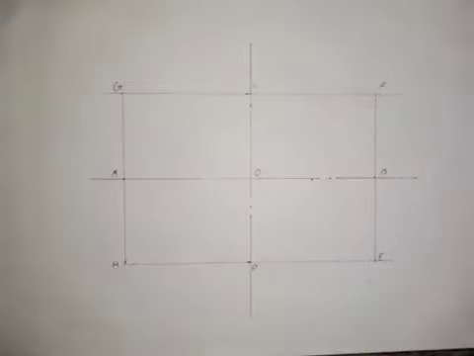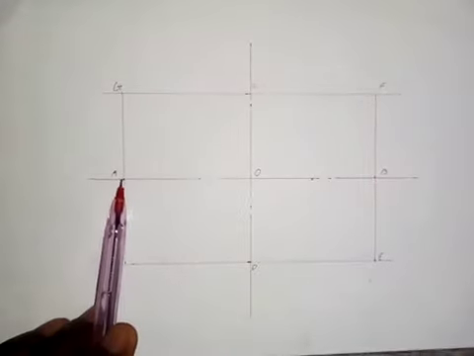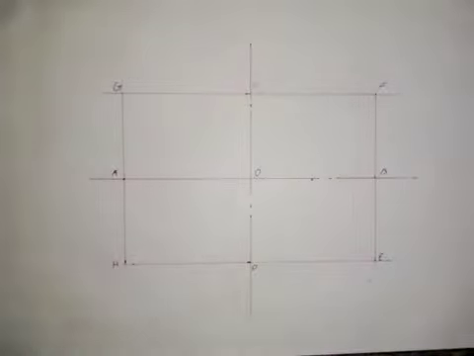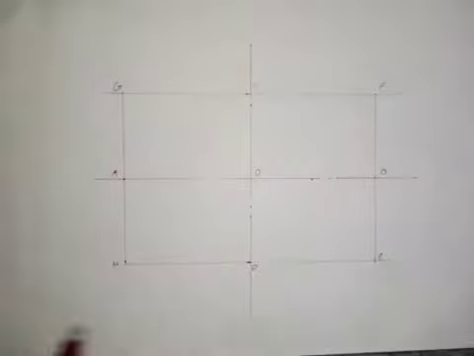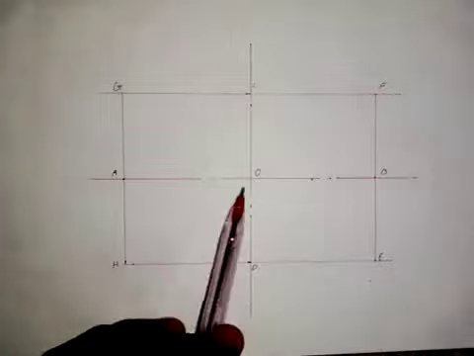The next thing I'm going to do, which I would like you to pay attention to, is that we are going to divide OA into a particular number of equal parts and OB into a particular number of equal parts. It's your decision. Remember that OA is 60 millimeters and OB is also 60 millimeters. Let us divide it into 5 equal parts. That is 60 divided by 5, which gives us 12.